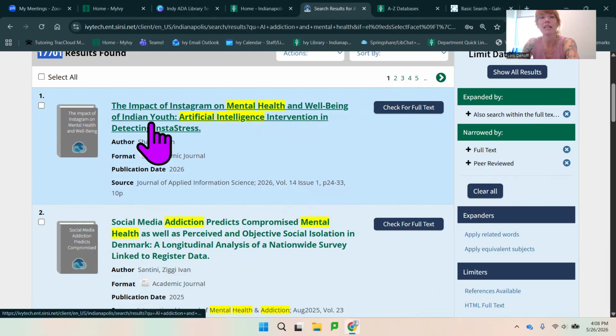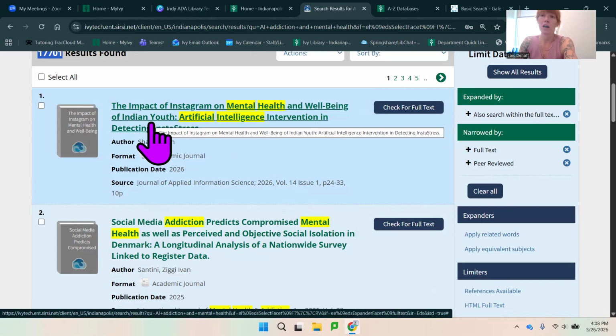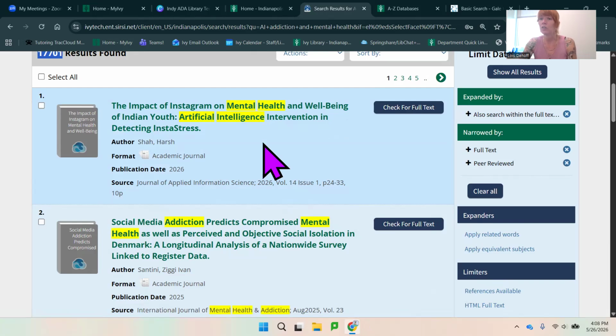This is also looking at Indian youth. So another question, are you looking at how this impacts people from all over the world? Are you interested in a specific part of the world, or are you looking at something that's maybe more local, or maybe something that is happening here in the United States? That could be something that may or may not play into whether or not you want to choose the source. And really, depending on your answer, I would be able to help you with that.